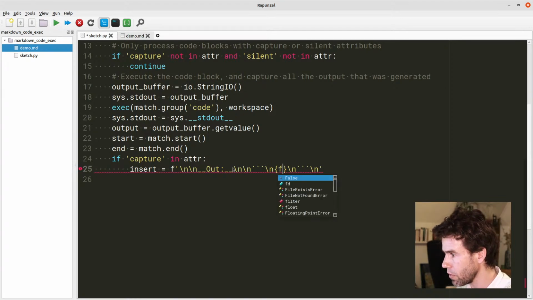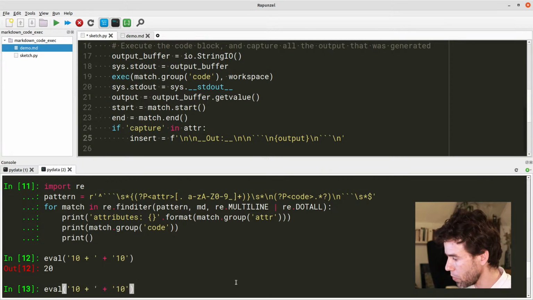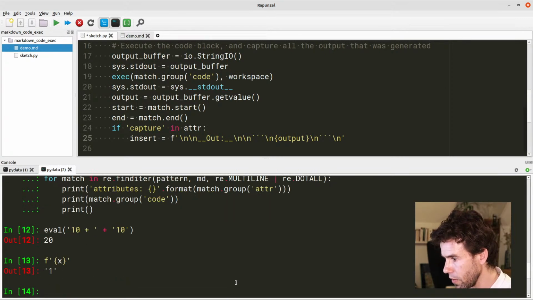So output. Let me verify in the debug window whether this is how it works. Yes.